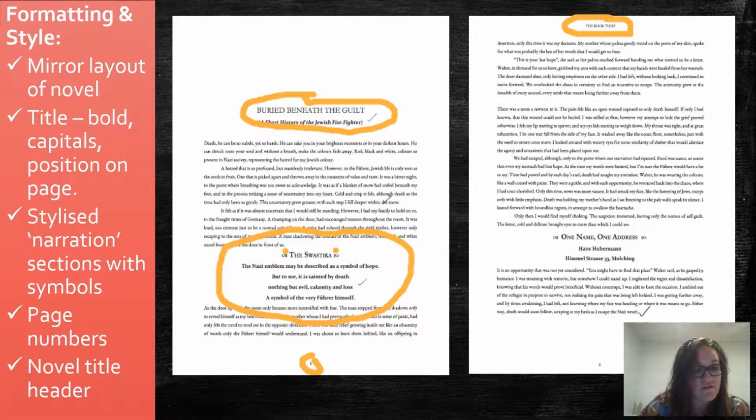We also then have this stylized narration that's specific to The Book Thief. We often refer to these as a little bit of extra narration or a little bit of extra fact that the narrator has added in. They're very factual statements, but you'll notice the formatting of the symbols here, either side, and again how it's laid out in bold and center. So these are all mirroring the style of the novel and the format of the novel, so it's something you should consider as well.